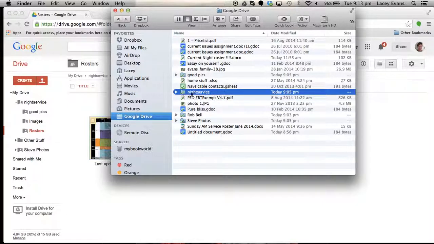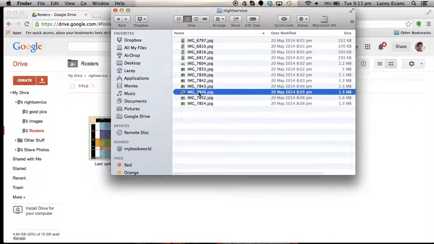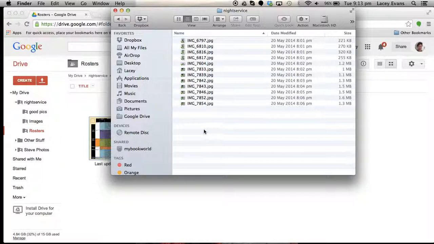This should appear on Damon's as well. Click on Night Service and it will be in there. That's where you open it, that's where you save it to. Once you've saved it, make sure you close it. And once you've closed it, it will update. It'll send it away to Google Drive and it will update the copy that's on the web. That will then be downloaded to anybody else who it's shared with, ready for them to edit as well.